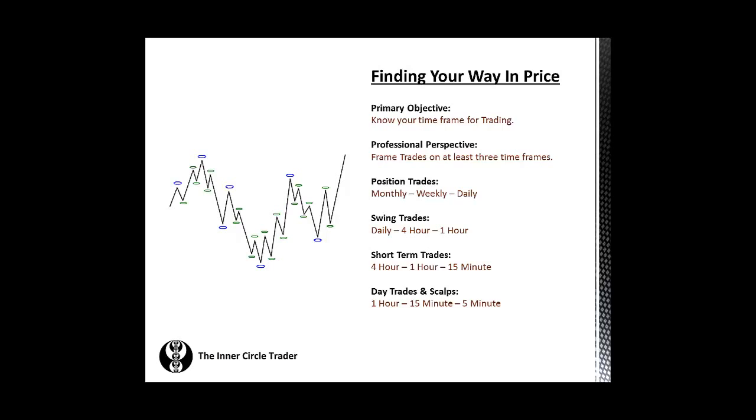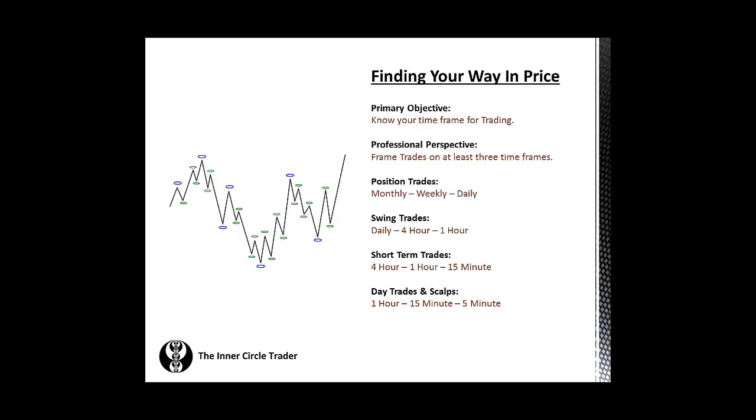If you're a short-term trader, obviously the duration of time for these types of trades could be anywhere between 1 day to as much as a week or so. Swing trading is about a week or more in terms of trade duration. I forgot to mention that. But for short-term trades, you'll be using the 4-hour chart for your trade premise or your directional bias. And then the 1-hour chart would be your trade management or mid-level time frame. Your 15-minute chart would be utilized for your timing for entry and possibly looking for early reversal signs that your trade may be petering out and it's time to take profits.